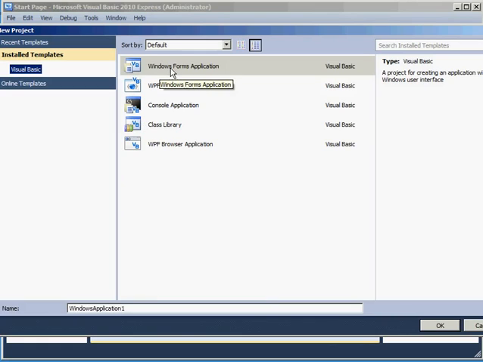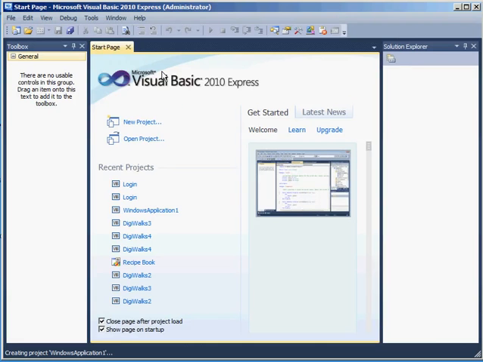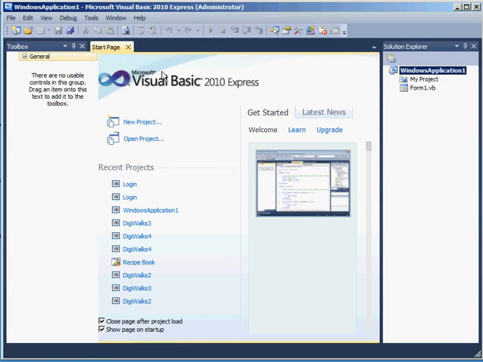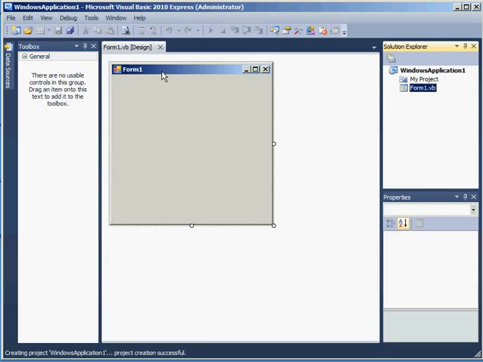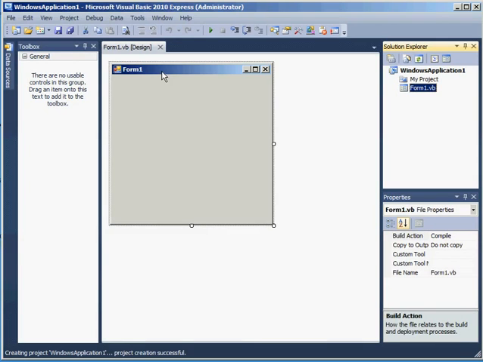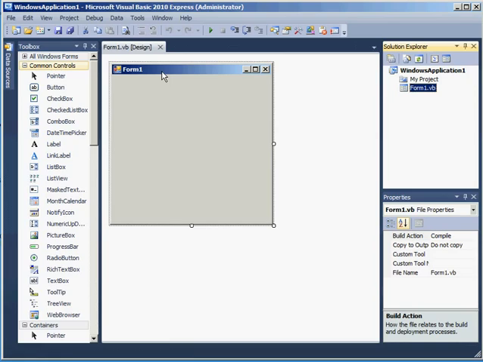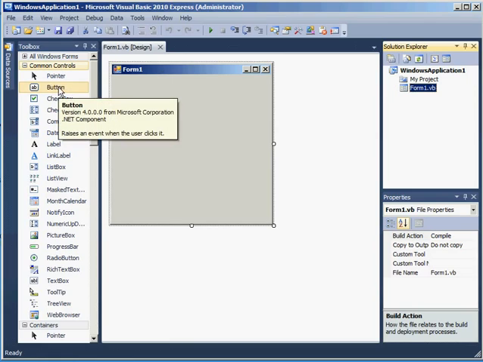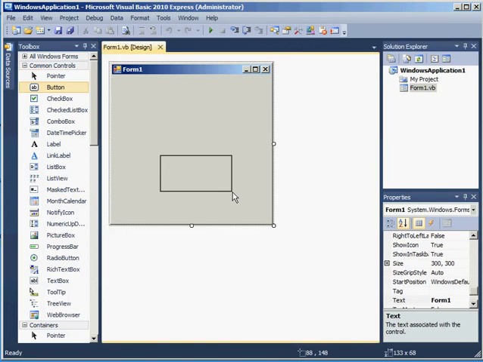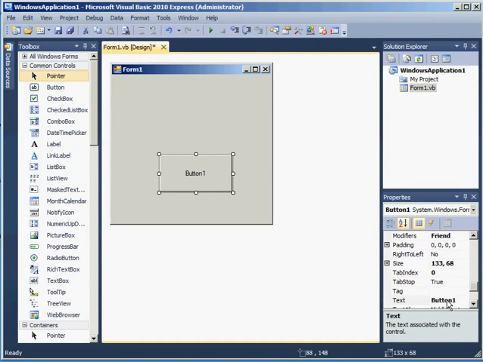We might try some of these other things in the future, but for now we're just going to stick to Windows Forms applications. It's just taking its time a little bit. There we go. And I'm going to create a very simple program where we might use a button and just quickly set the text property of the button so it says something a bit nicer.